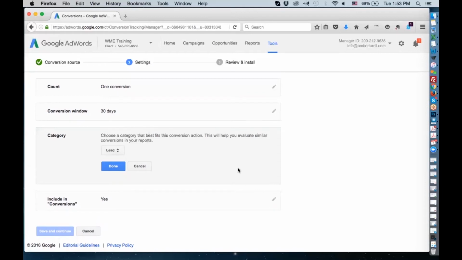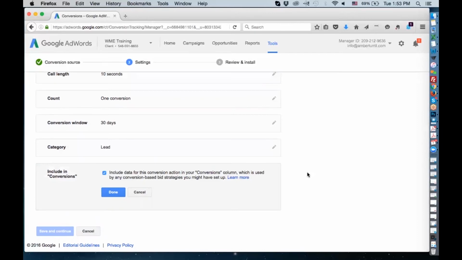Including conversions. Now, this is kind of up to you. Google has different metrics when you're going through your account and looking at statistics, you can see all conversions or just conversions. No matter what you set here, it'll be included in the all conversions. Now, if you change it to no, it will not be included in the conversions. So if you're an e-commerce website and you have a phone number, you may want to say no on that. If you're a lawyer or a doctor, you want to put yes. It just depends on your goals in that particular area. Next thing you do is hit save and continue.